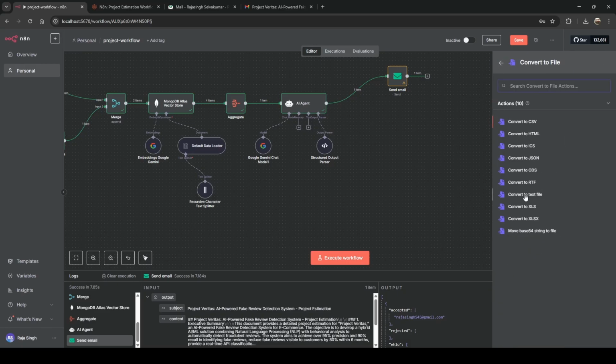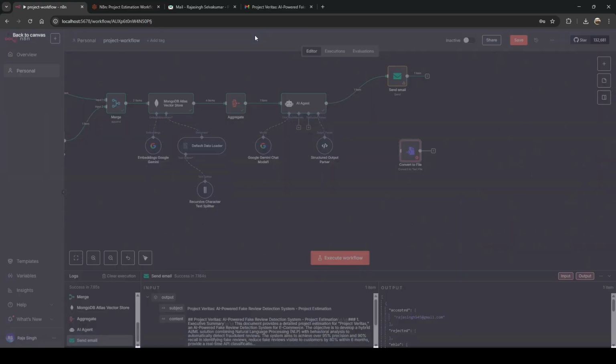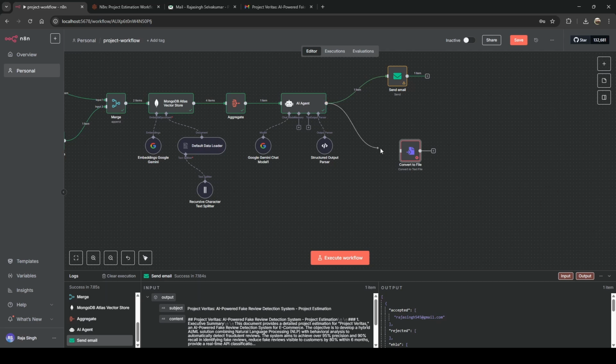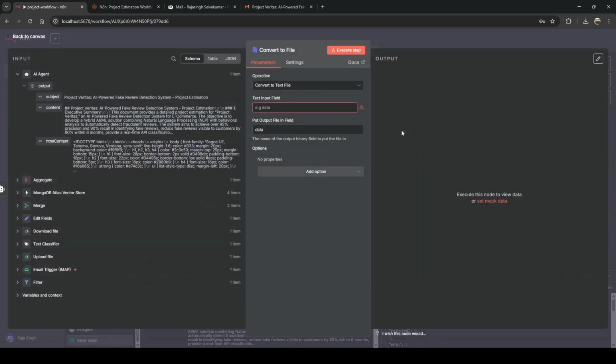I am going to upload this file as a text file. I am just selecting the text file and mapping AA agent to the convert file, and data is a content, and output file is data. Just keep as it is, and the file name would be subject. That's it. I am executing this.